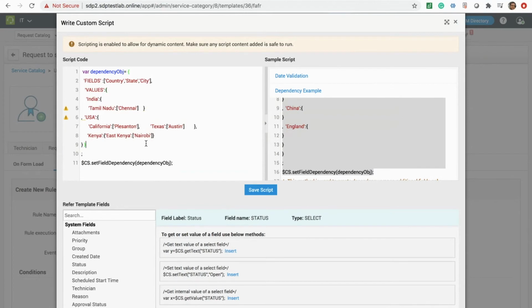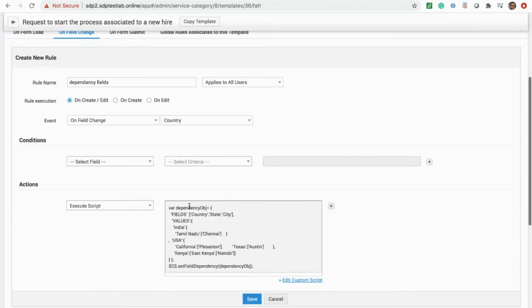So I'm writing this just to demonstrate how easy it is to build a JavaScript using this interface. So even I'm not a programmer myself, I'm a support guy. So I just learned it using this. So I'm demonstrating how easy that can be done. All right, so I have the script in place right now. I think I'm good to go.